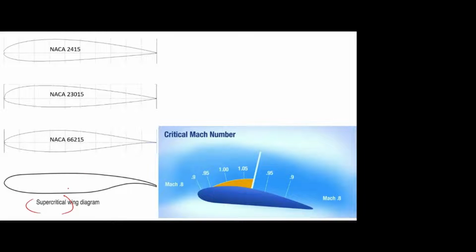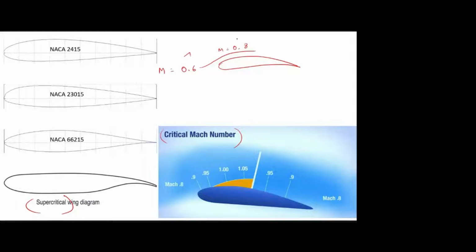Before explaining the supercritical airfoil, let me explain the critical Mach number. I think I'm teaching a lot of concepts today itself. Okay. So you know the purpose of an airfoil is to accelerate the flow. Assume in the front we have a free stream Mach number 0.6, and the flow will get accelerated over the airfoil. Assume this 0.6 is accelerated to Mach number 0.8 on the airfoil.